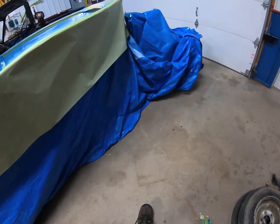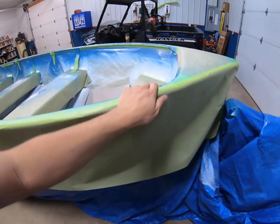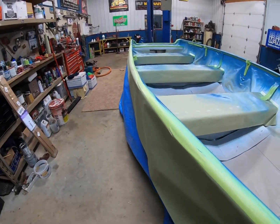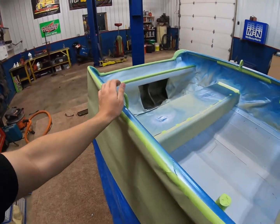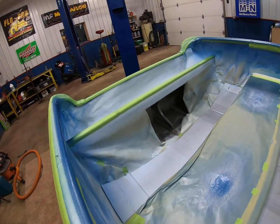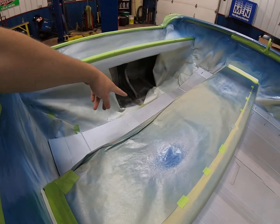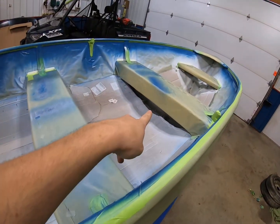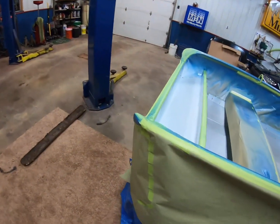Alright guys, I just wanted to show you the progress I made before I close up the shop. And I got all the blue covered up. I got paper covering the whole outside. And I got the brackets covered off and the hoops. And it's all taped off now. And I actually opened up the back there because the next color is going to be red. So I was going to do the sides of the seats here, that brace back there, and then I was going to try to do underneath the seats. Just going to see how that goes, but I just wanted to show you how I got it all covered up.